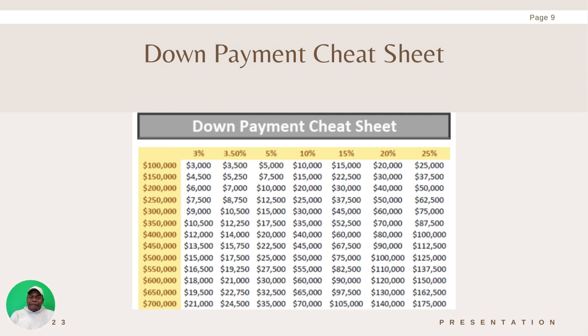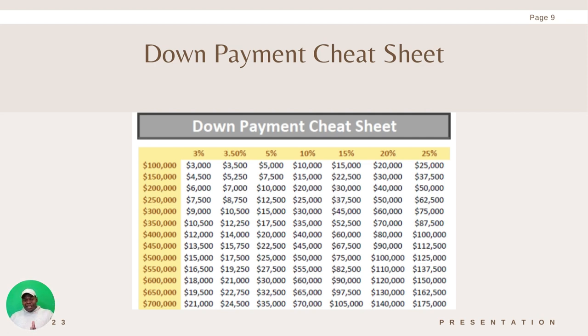Now, anything at 3, 3.5, 5, 10, and 15, you're going to be paying this thing called mortgage insurance. Mortgage insurance is something that allows the government to have a backed asset. Whenever you have this backed asset, you can put a down payment of 5%, and the government is backing that loan and says, hey, if this person defaults, you're still going to get paid. That's what mortgage insurance is about. It's kind of the same thing as life insurance. You're paying a premium so that if you pass away, the people inheriting that life insurance will be paid out. So hopefully that all makes sense.